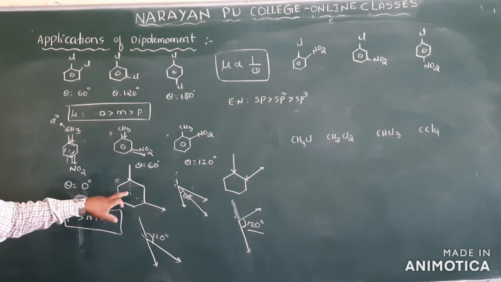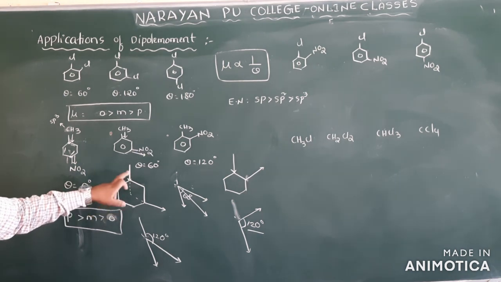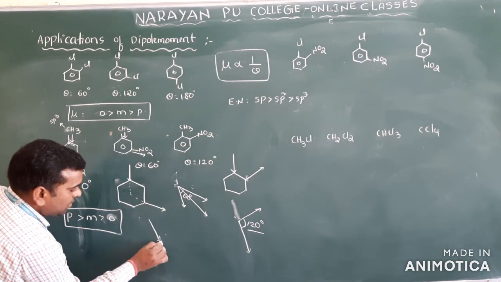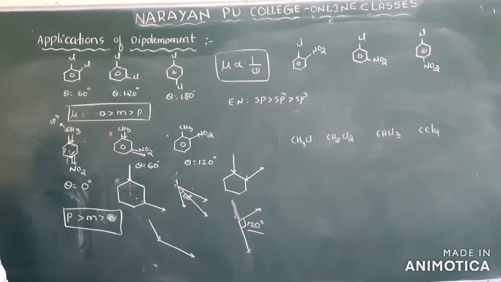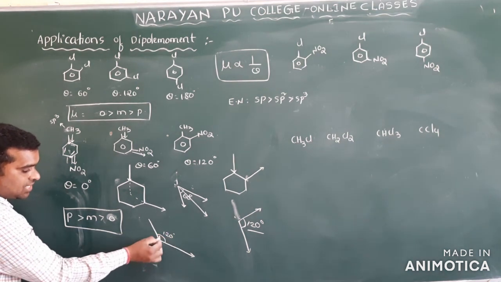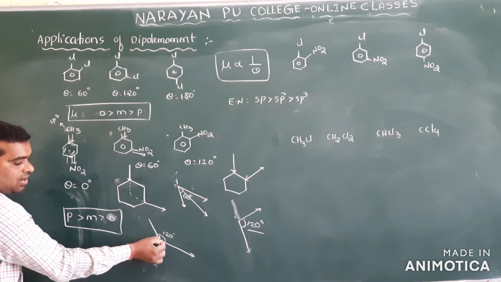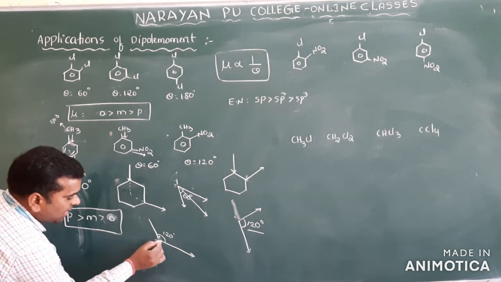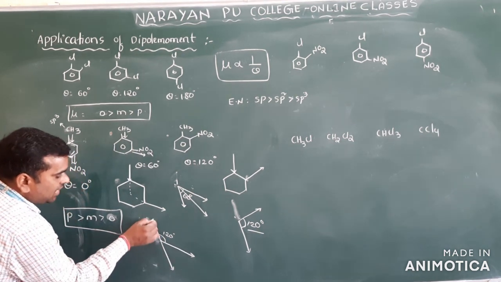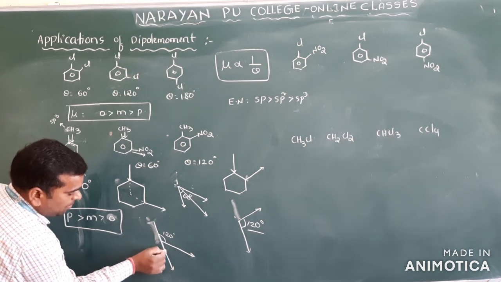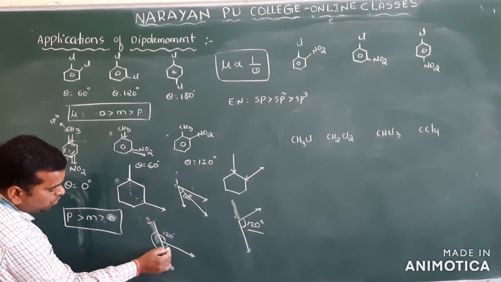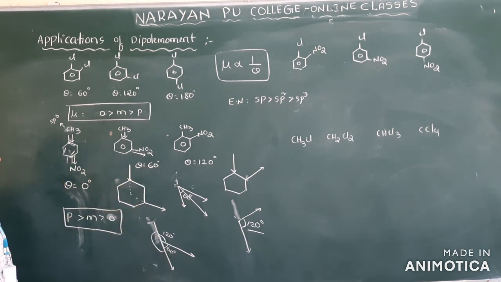Clear? Understand that you might have studied this in physics, how to take the bond angle. We should not consider this angle here, because here head and tail coincide. So what we have to do is extend this one and keep this one down. Then what will happen now? I extended it like this. Previously it was 120, and the total is 180, so now here it is 60 degrees.